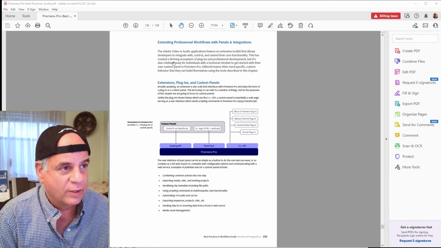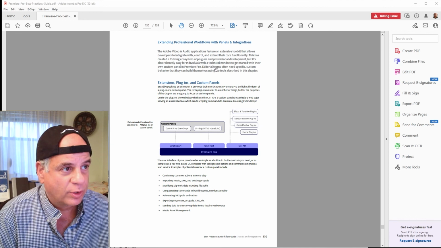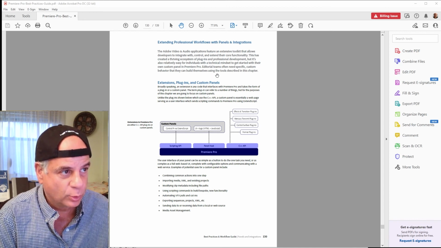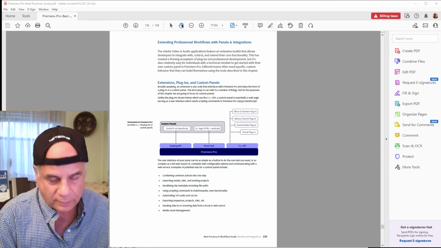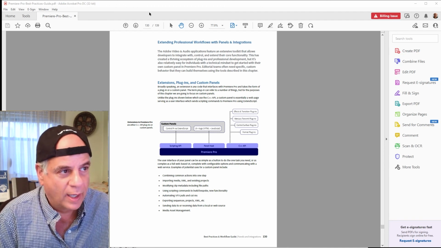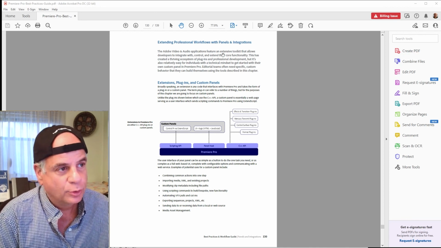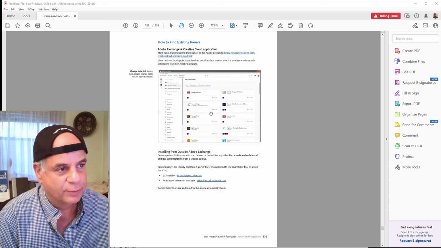This has created a thriving ecosystem of plugins and professional development, but it is also relatively easy for individuals with a technical mindset to get started with their own custom panel in Premiere Pro. Editorial teams often need specific custom behavior that they can build themselves using the tools described in this chapter. So it's kind of like an SDK for Premiere Pro, where you can develop your own custom tools and panels and extensions for Premiere Pro.